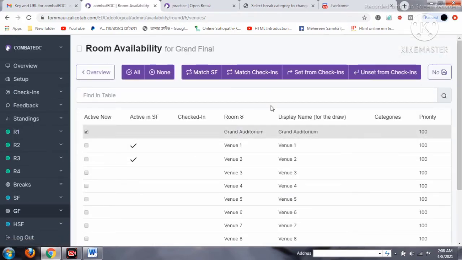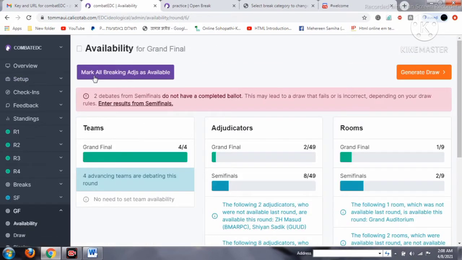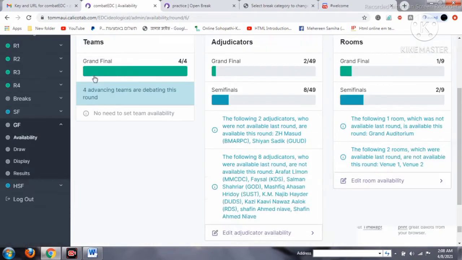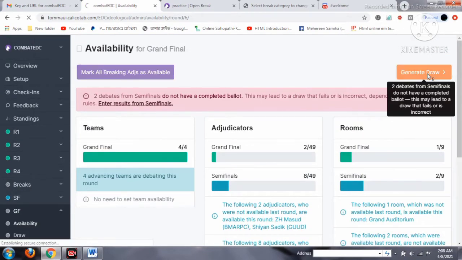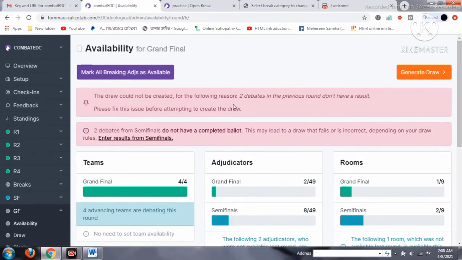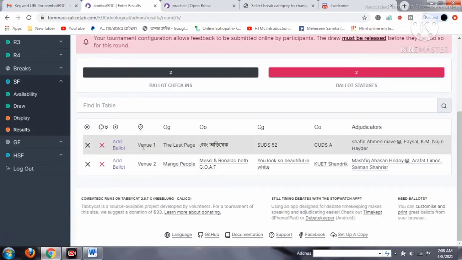At that time you just click one room to be available, and then you can generate the draw if you want. After generating the draw, you can directly see that there are some problems: the semi-final results have not been submitted already.